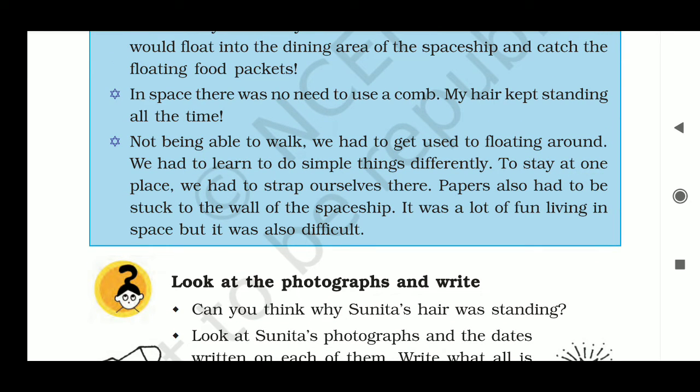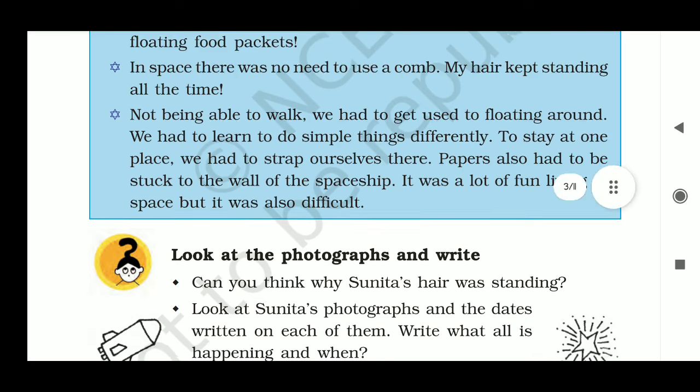We had to learn to do simple things differently. To stay at one place, we had to strap ourselves there. Papers also had to be stuck to the wall of the spaceship. It was a lot of fun living in space, but it was also difficult. The thing was new, so it was difficult to adjust to the new environment.